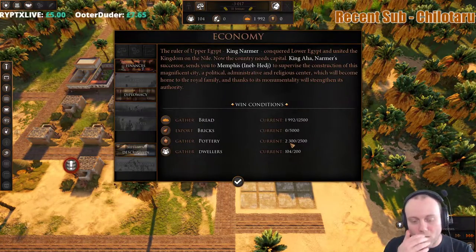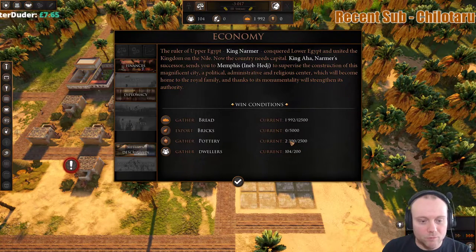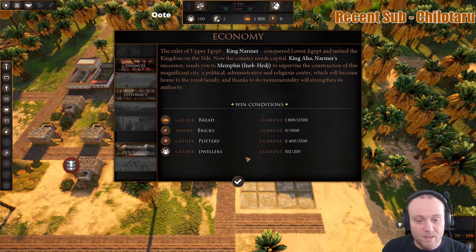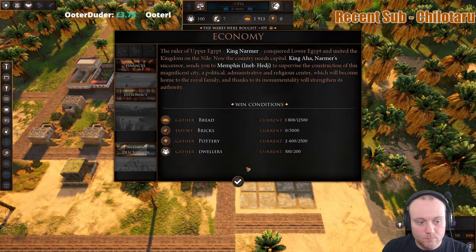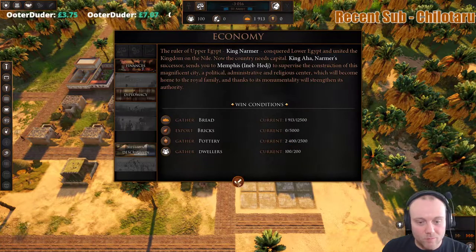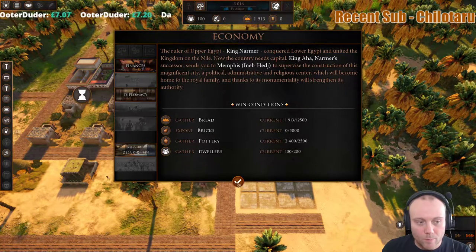Right, we're nearly at the pottery goal. As soon as we hit 2,500, I'm done. Unless it changes, I mean, I don't know. I can always stop work there. I don't have to necessarily get rid of it. As soon as that hits the goal, we can stop production of pottery, because I don't think it's being sold. Then we can concentrate all our clay.